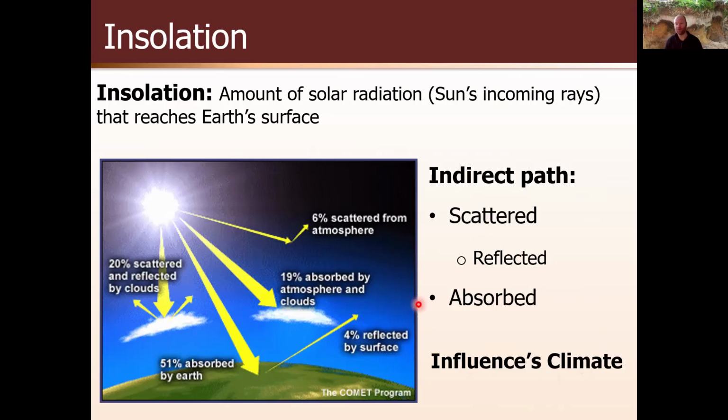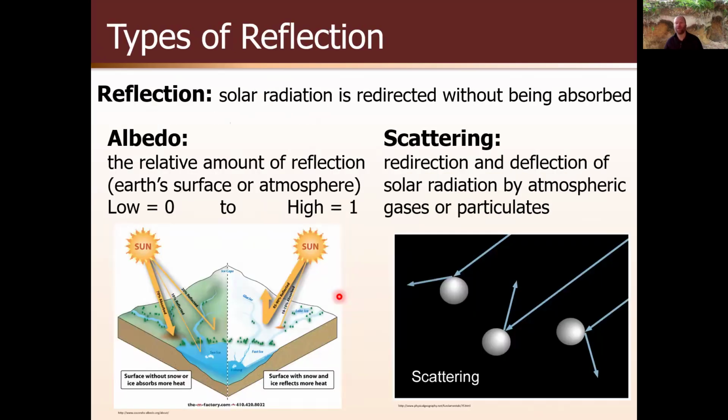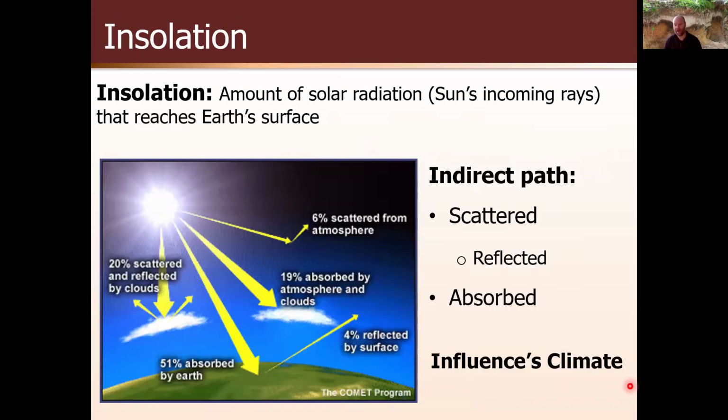However, there's also a tremendous amount of absorption within the atmosphere that then temporarily stores the energy, but it subsequently re-emits it as another form of energy. And so you receive shortwave radiation, it absorbs, and then it is emitted as long-wave radiation. And so these have a huge influence on Earth's climate, on the relative amount of scattering versus absorption.